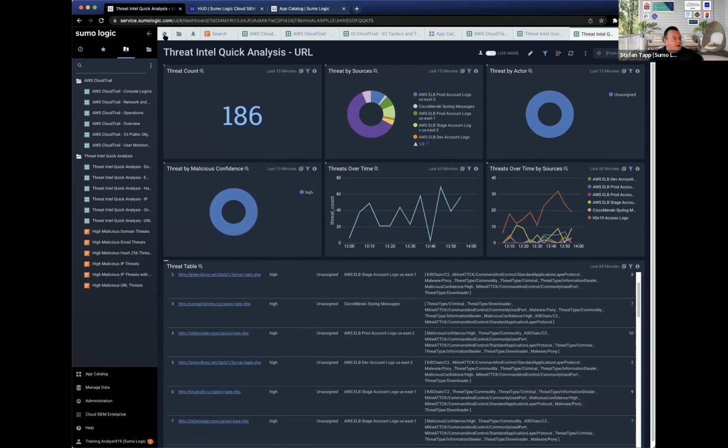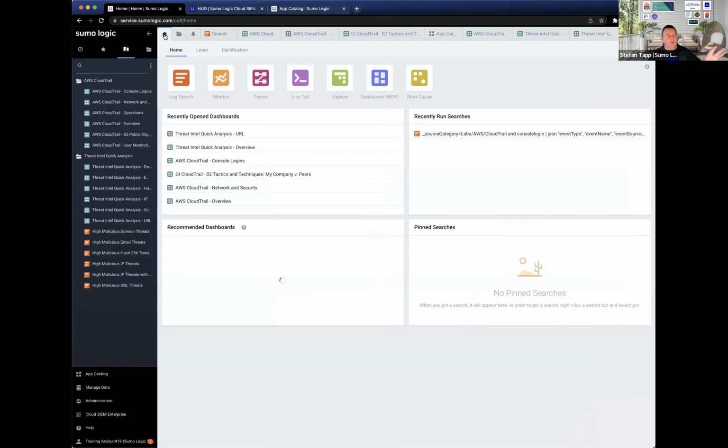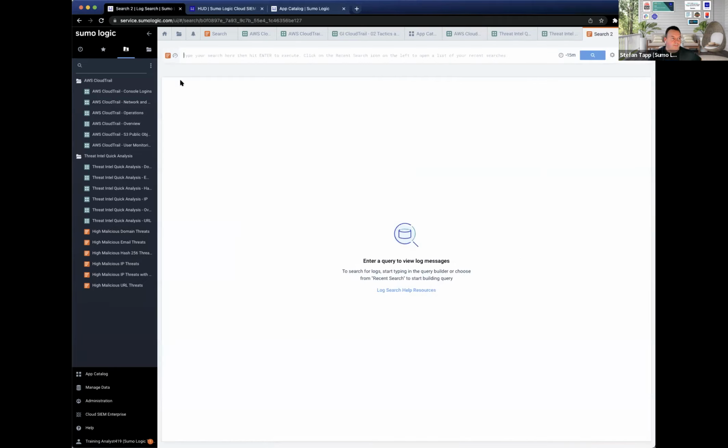So if I could get you to click on the home page, and by the way, these login credentials here are going to be valid for a little while. So by all means, you can come in here and have a play and do whatever you want to do. It's really not a problem at all. So cut back to the home page. If you can click on the log search icon for me at the top. And then if you can refer back to that document that I've shared with you.